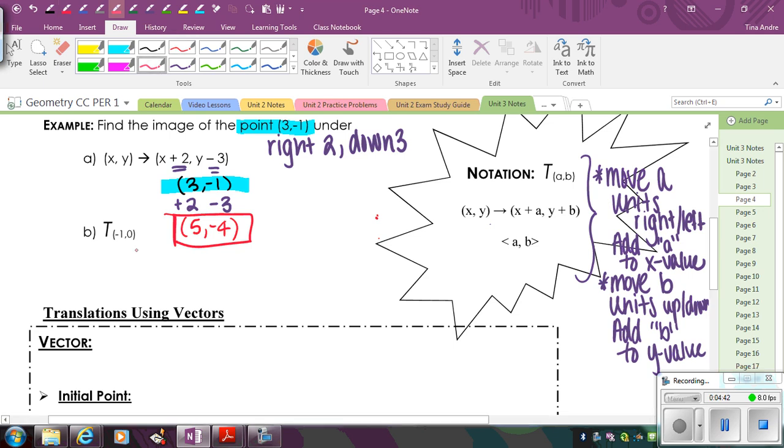The next one here you have the function notation, so with a capital T. So this is negative 1 and 0. So negative 1, 0 means the negative 1 goes with the horizontal movement. So that would be left 1. And then this would be up or down 0. So you wouldn't be moving up or down. So for this, you would just say left 1 and that's it if you were describing the motion on a graph.